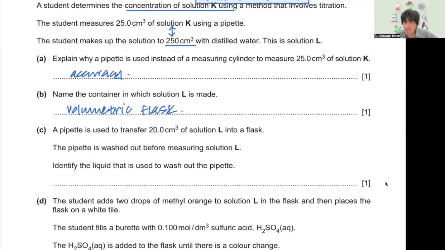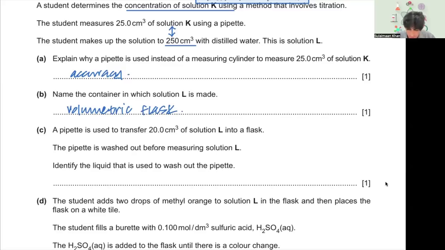It can't be a beaker, because beakers aren't used to make solutions. Volumetric flask is used, and you should have watched the ATP recordings. When you want to make a solution, or when you want to store a solution, you use a volumetric flask. Conical flask nahi yaar. Volumetric flask can hold up to 250 cm cube, because conical flask can't hold up that much. Usually what we do is we use a volumetric flask to make solutions, because it can hold up to that volume.